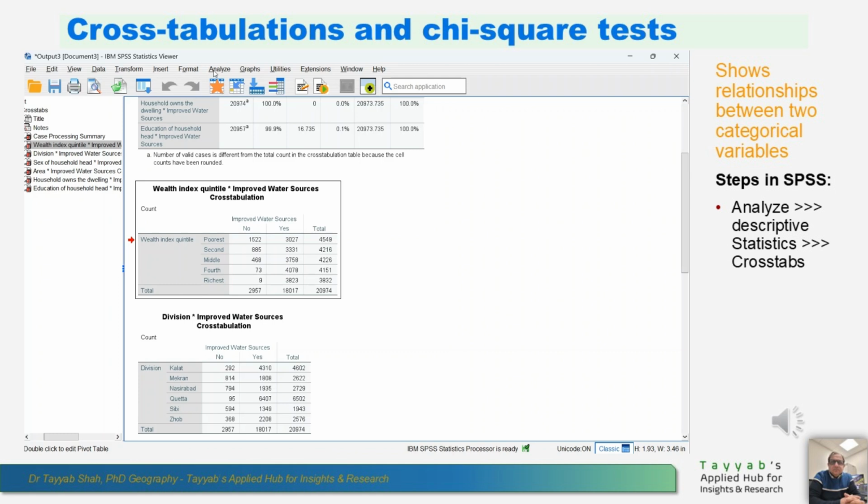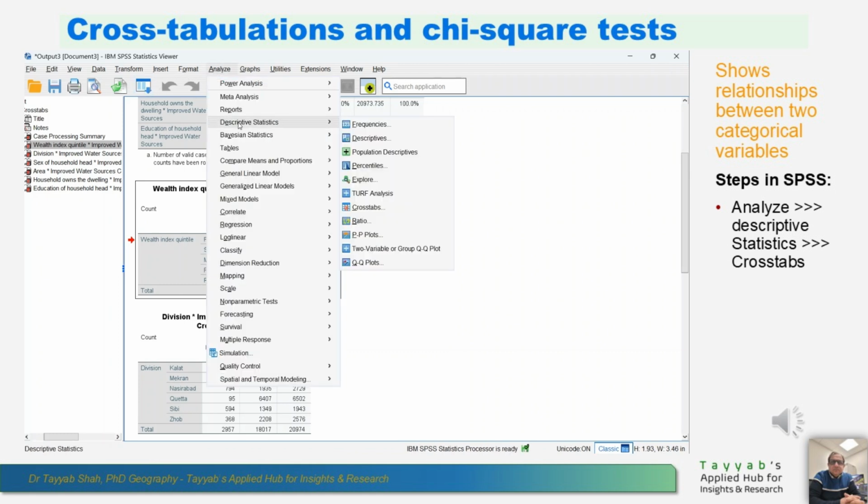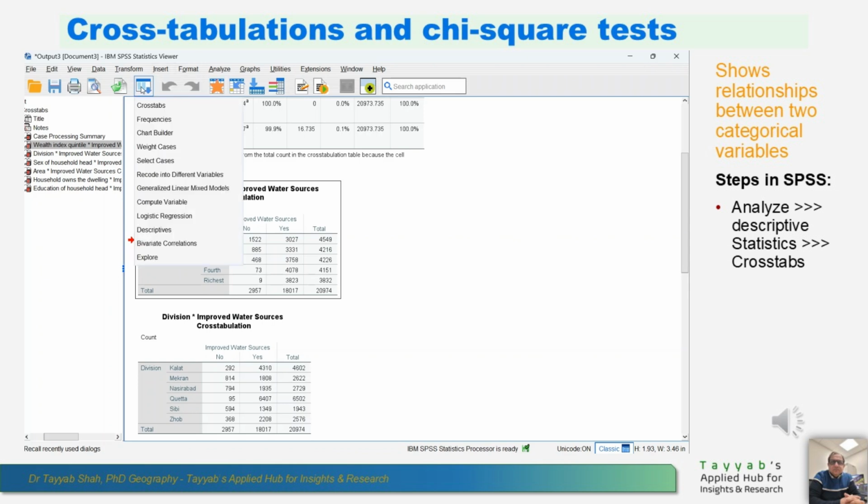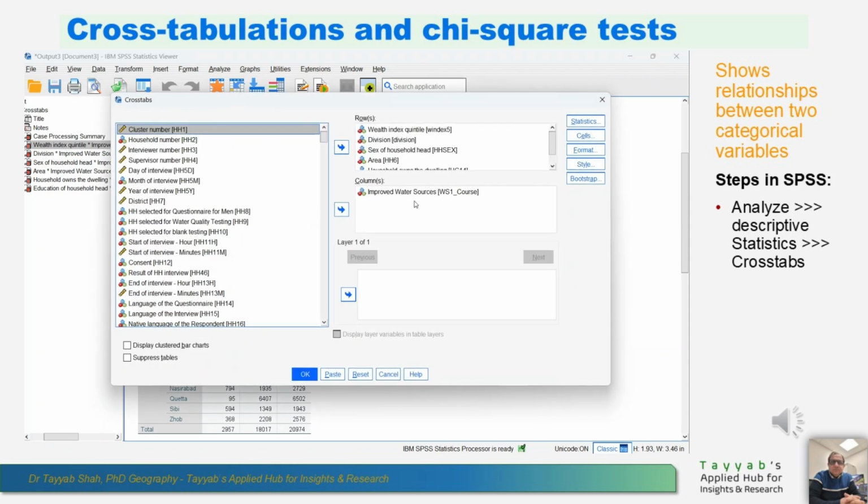So let's repeat the command. There are two ways to repeat the command. First, you can go back and click on the cross tabs. Or second, there is a button to recall the command, and this shows all the commands which you have already run. You can see the list of those and pick that again.